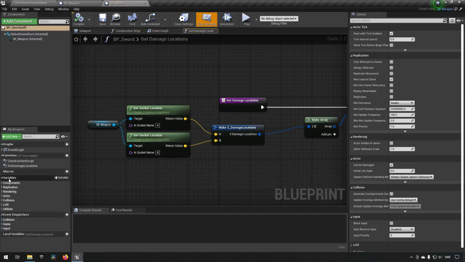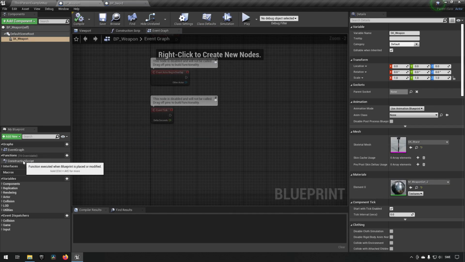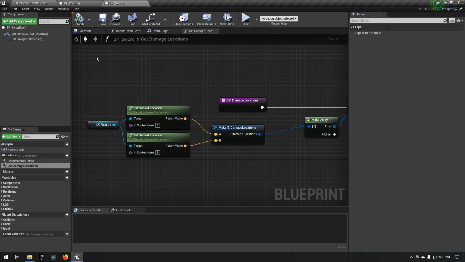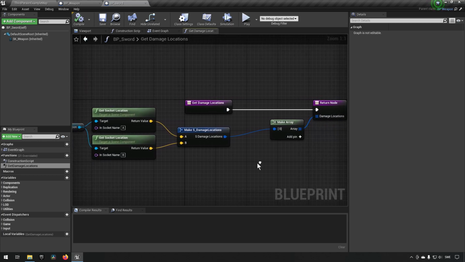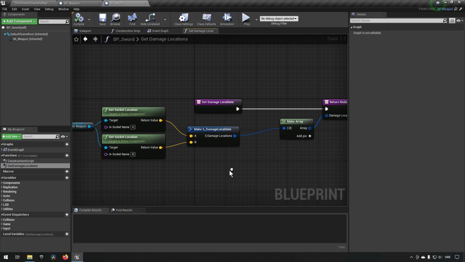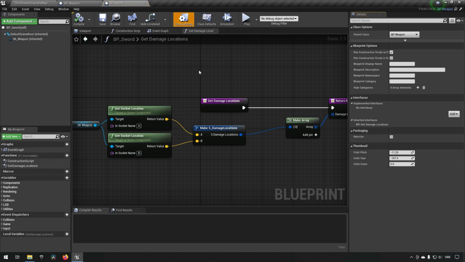Because if we are get damage locations, did we not do that in the base class? We did not. Well, that wasn't great. Okay. We are inheriting it. Okay, so it was added properly. So we have the interface from inheritance, and this is just how it looks like here.